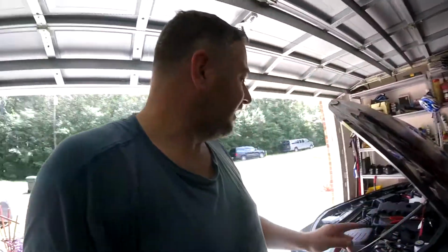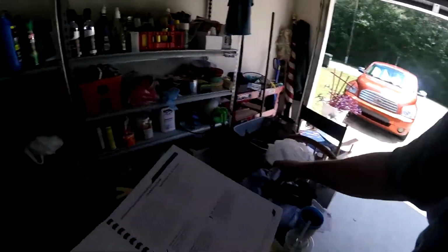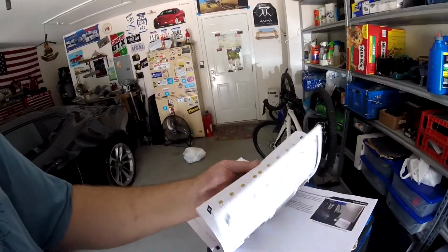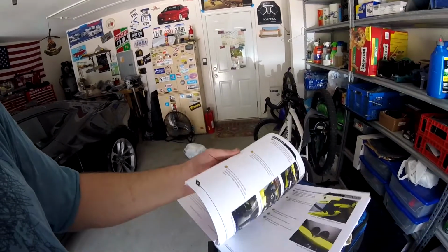So after that, we're going to have to remove this front end and get into the meat and bones of doing the system. Now this isn't going to be a comprehensive install. I'll probably just stop here and there when I get major parts of it done, unless there's some glitch in this manual here, which is quite detailed on how to do stuff. So, let's get to it.